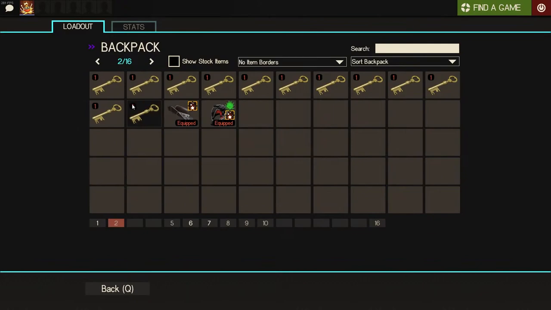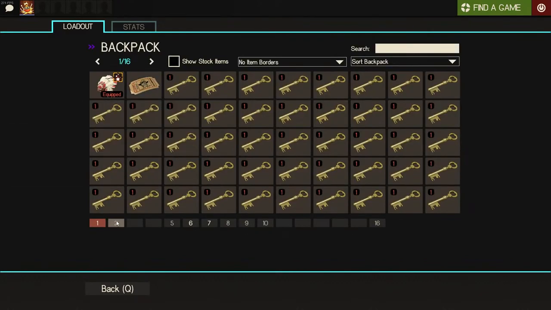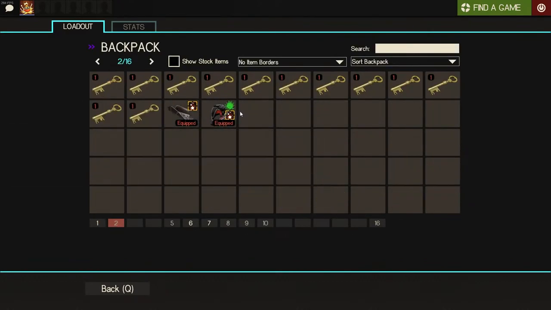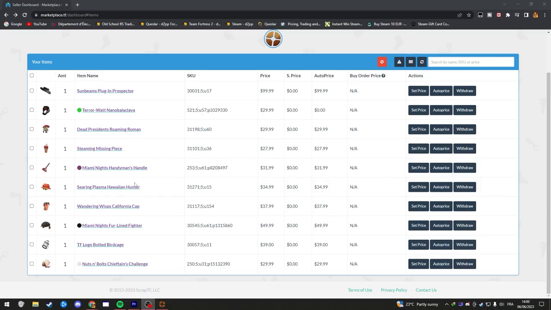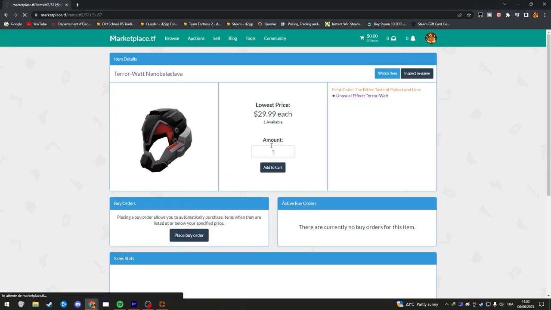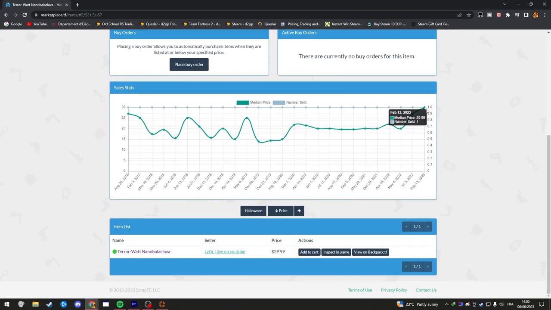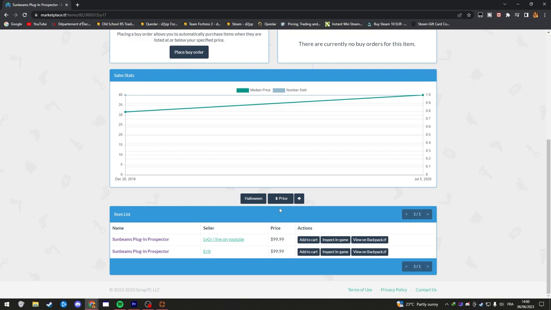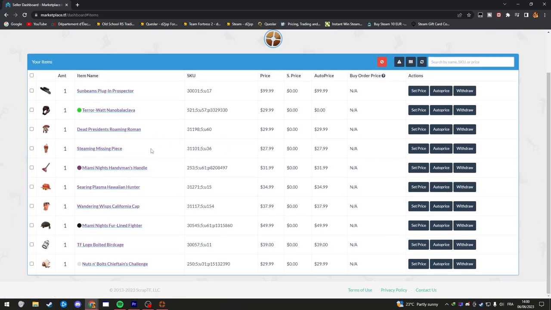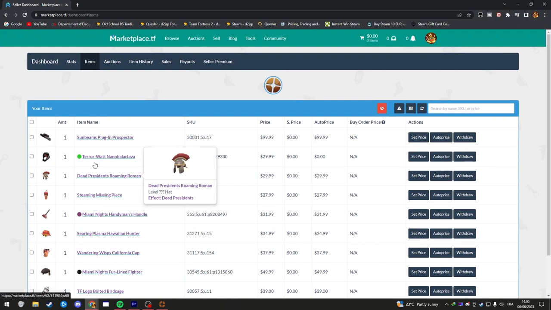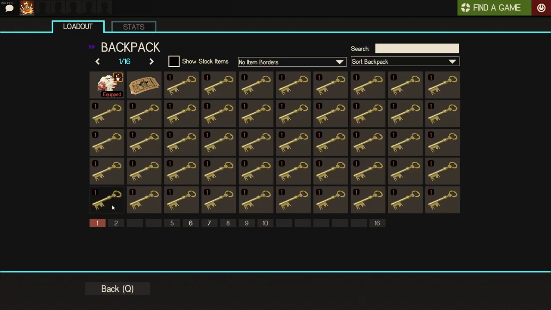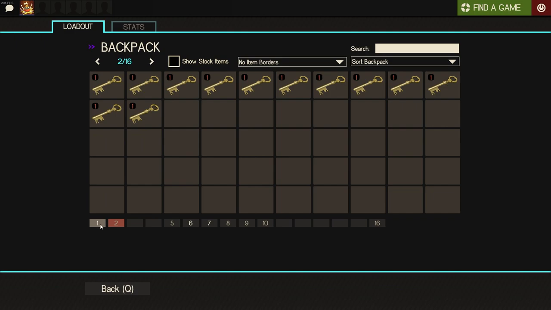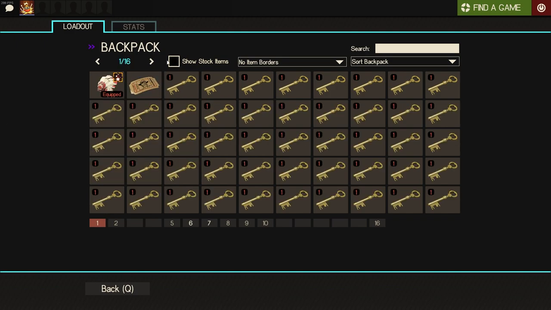Here is the inventory now. 60 keys and a half, actually, because of this Tour of Duty tickets. And these two unusuals, which I'm gonna resell on Marketplace.tf right now. So, just listed the unusuals for the prices I was looking to list them for. This one, matching the last time it's been sold for. And this one, matching the seller at 99.99. Here is how my Marketplace looks in general. I bought all of these unusuals. Here is how my backpack looks like right now. 60 keys left off of 200 keys, dude, with this Tour of Duty ticket.